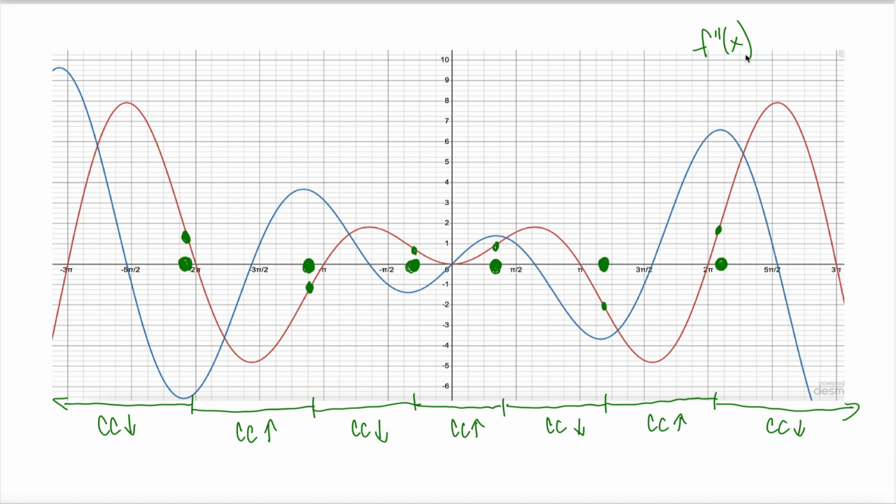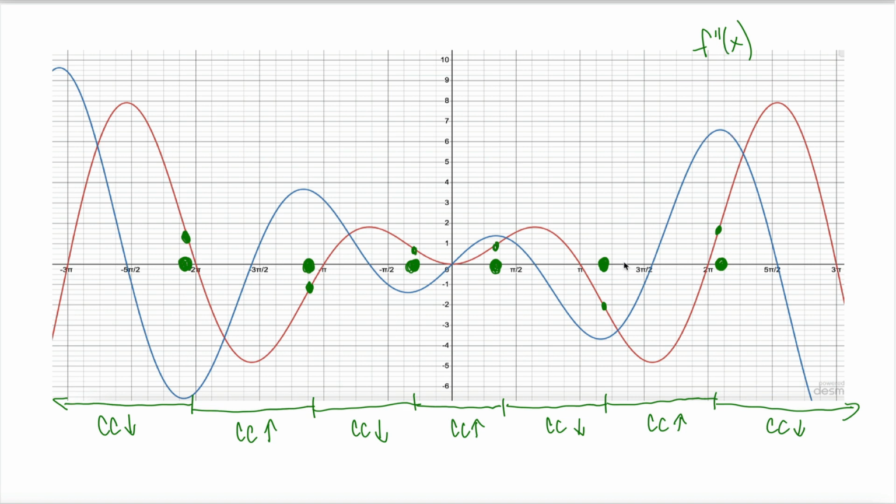Instead of thinking about the graph in green as the second derivative, a way we can think about the graph in green is it's the derivative of the derivative, right? That's what the second derivative means. Instead of thinking about it's the second derivative of the graph in red, think about the graph in green as the first derivative of the graph in blue.